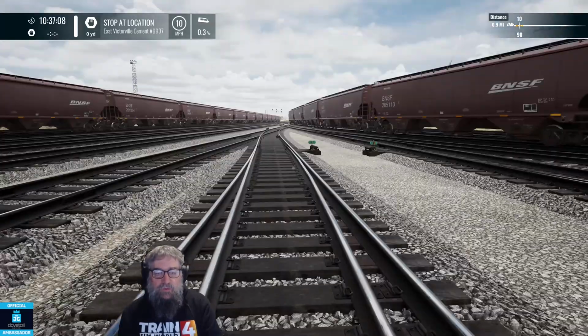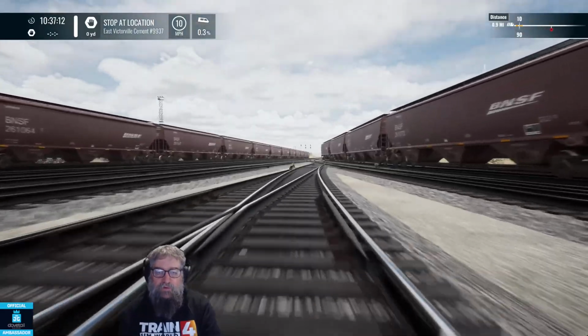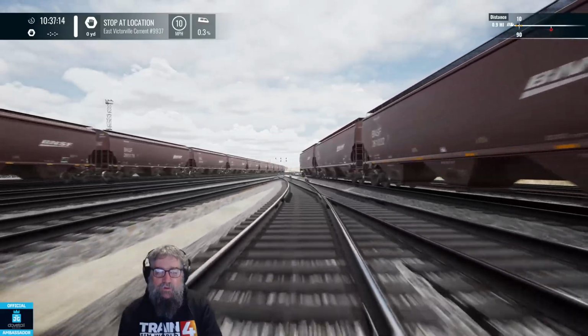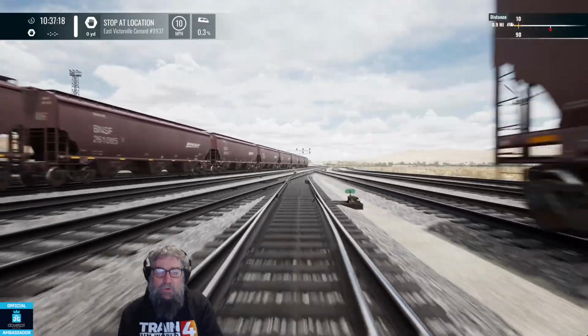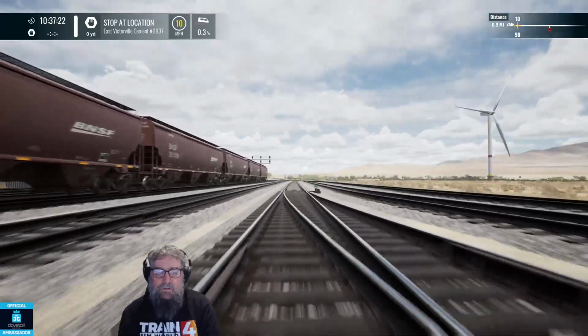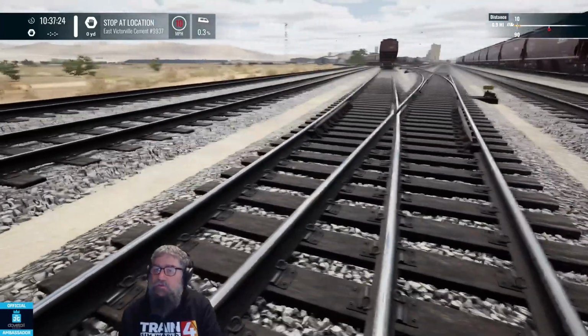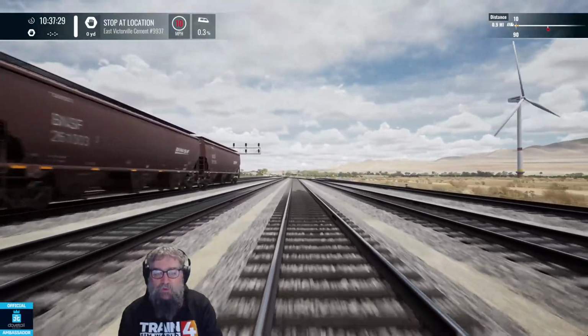Just make sure we've got our points set up here as well. I kind of think you can trail through these ones, but I'm not 100% certain, so I don't want to risk it. And we've got to back all the way up to here. Now, that track I think's got cars on it, doesn't it? Yeah, it does. We can't use that track. So we've got to back her almost all the way out.